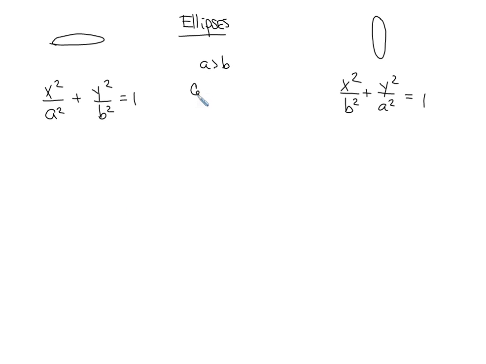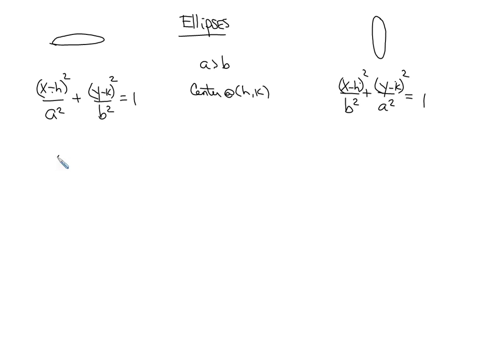But now we're going to put our center at h, k. So how do you think that's going to change our equations? It's now going to become x minus h squared over a squared and y minus k squared over b squared. X minus h squared over b squared and y minus k squared over a squared. Do you see that? It's exactly what you'd expect it to be after seeing circles and parabolas.